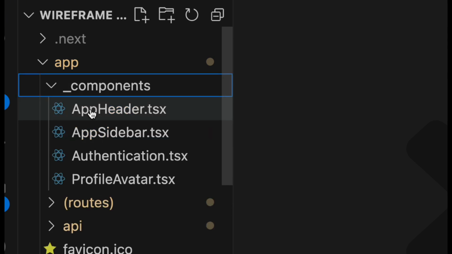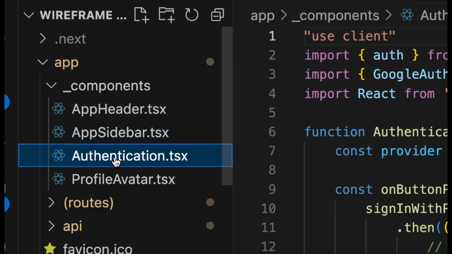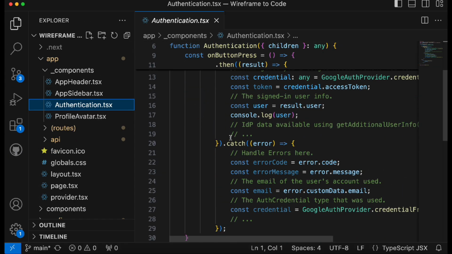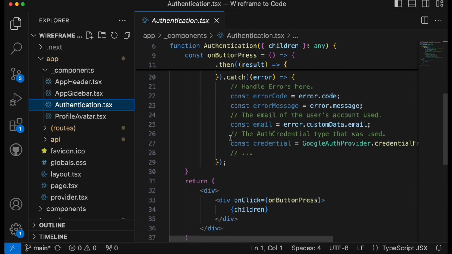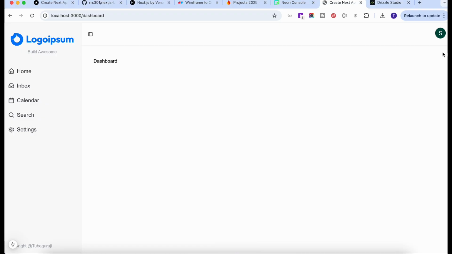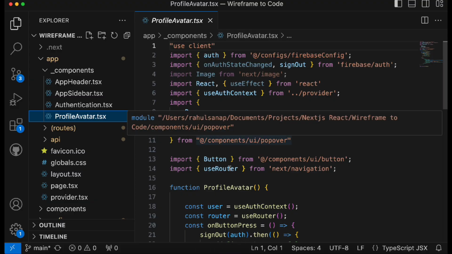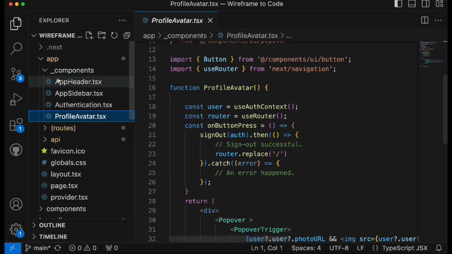So for example, the application header, the sidebar which you saw on the dashboard screen. Then we have this authentication for the sign in with a Gmail account, with the help of clicking the button, and this profile avatar which you saw on this header section. Okay, so obviously simply you need to import this component and everything is already there.